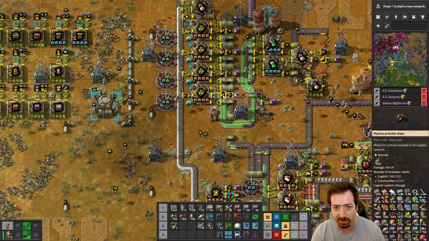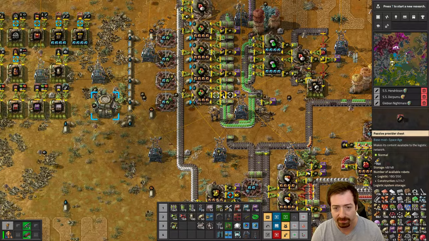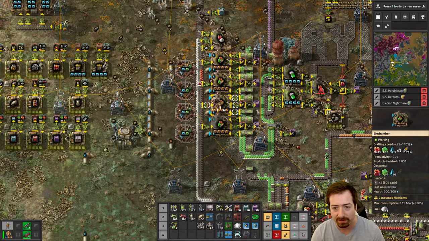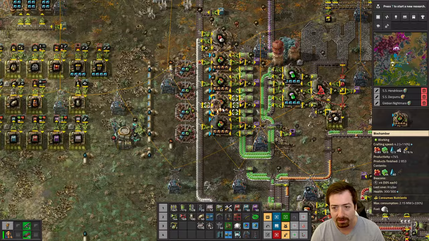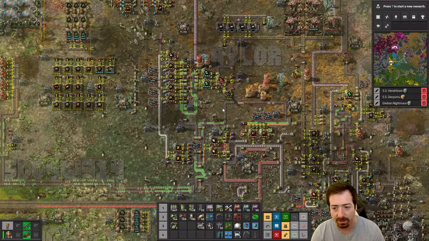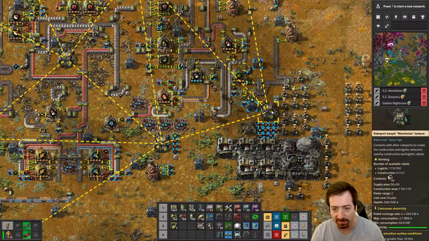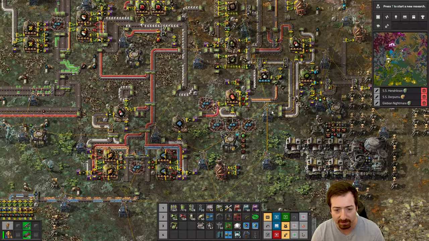Okay, so now as far as rocket fuel... Now that I have this set up... Where's all this spoilage coming from, by the way? I guess they're just bringing it from the storage chests rather than wherever it's ending up.